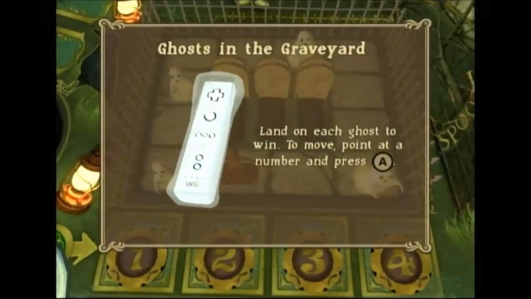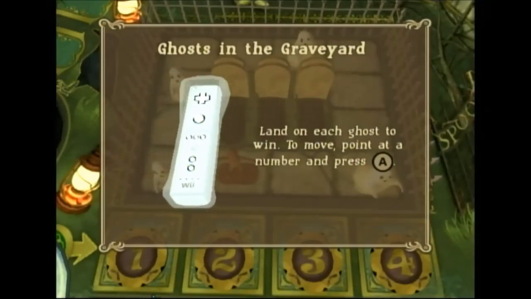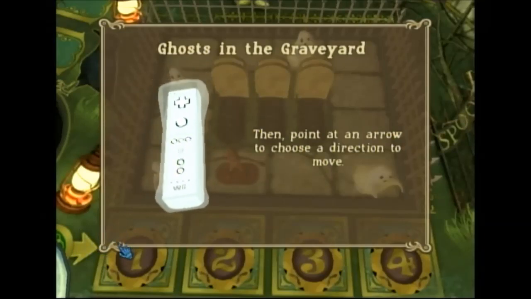Ghosts in the graveyard. Land on each ghost to win. To move, point at a number and press the A button. Then, point at an arrow to choose a direction to move.